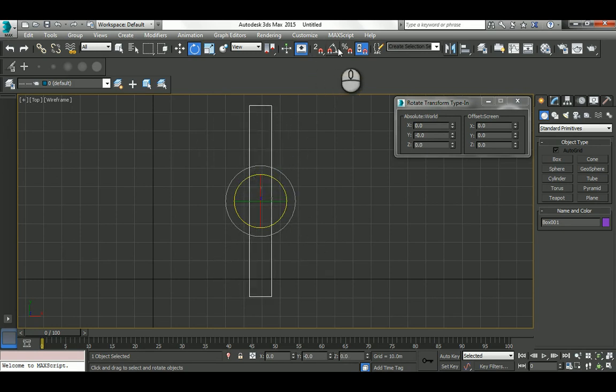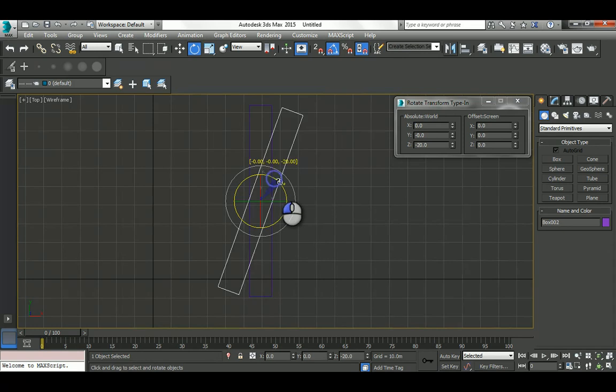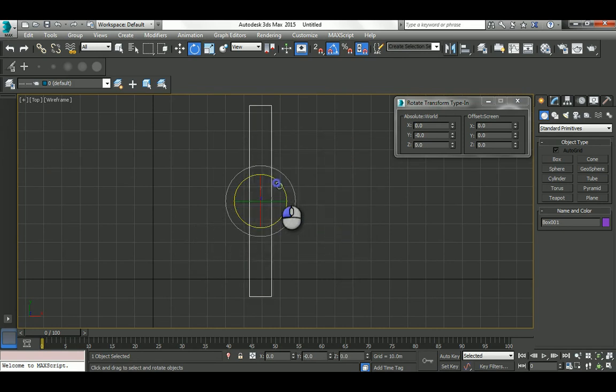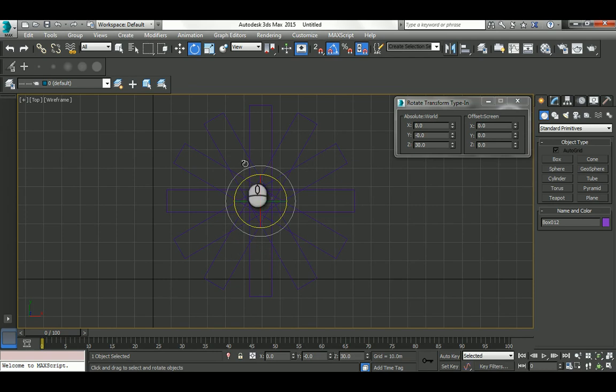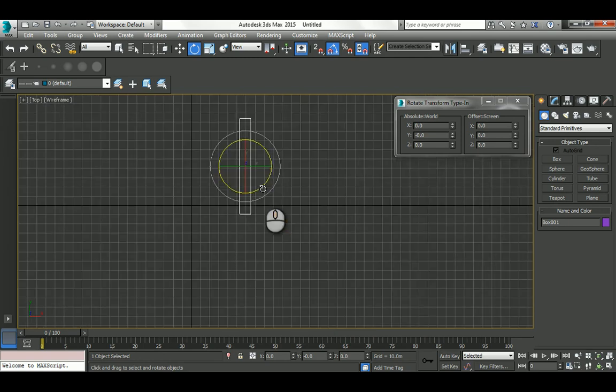It doesn't actually have 45, so let's go 13, and then I make 11 copies and then hit OK to make something like a clock or something like that. It's again rotating around the center of the object. What if I want to copy this pivot and put it here, so the rotation will be around it, like a clock or something? It's a good idea. So first, let me put that back on the 0, 0.